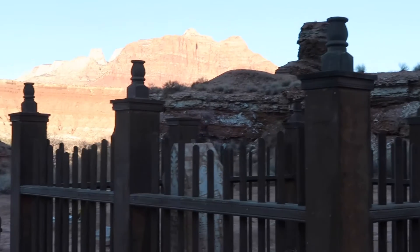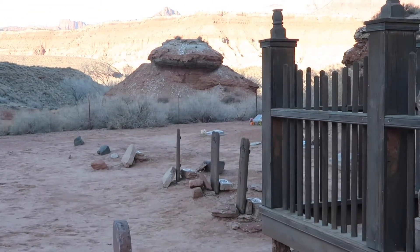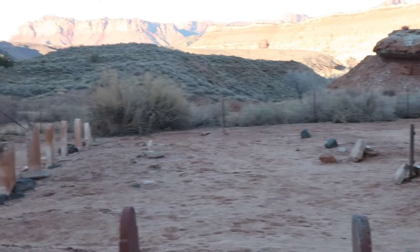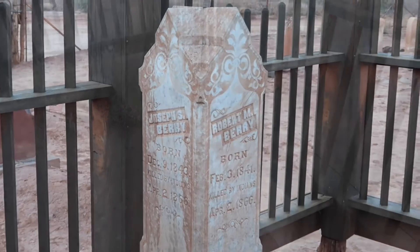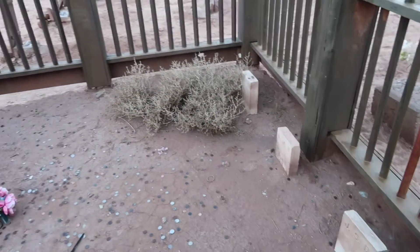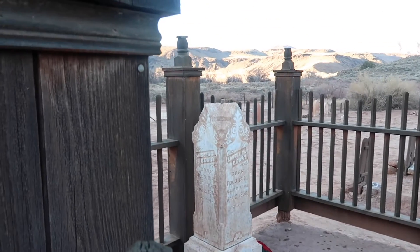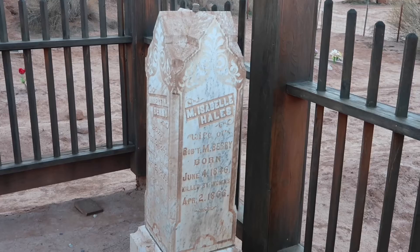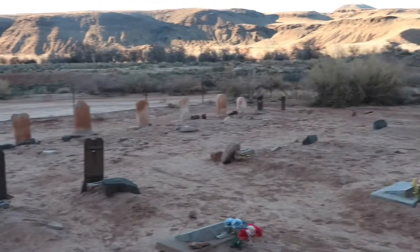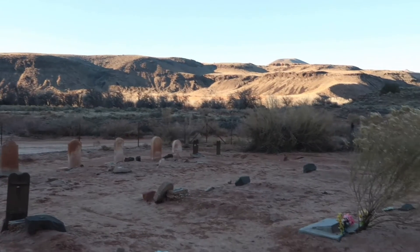Some say when you visit the cemetery late in the day, or when there is an overcast sky, that they have heard crying, laughter, and some of it from children, and chilling screams of a woman who will occasionally be seen here in the cemetery. They say she appears to be sobbing, but people think that it is somebody in a costume as part of the ghost town. Now these are stories that I have heard and stories that I have read, but I have no account firsthand.